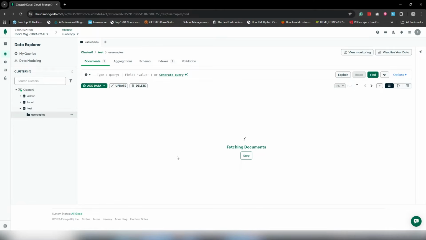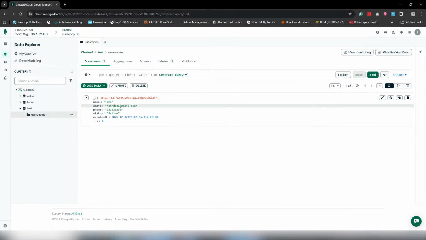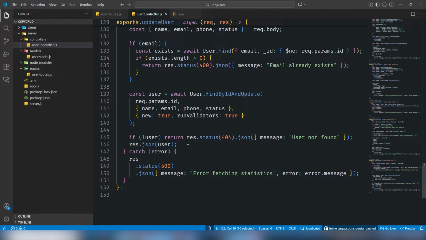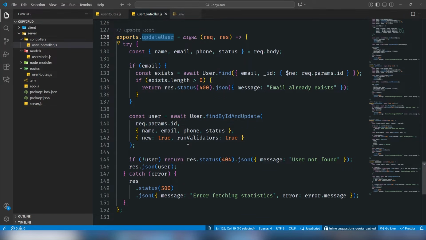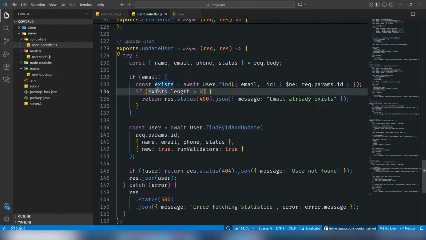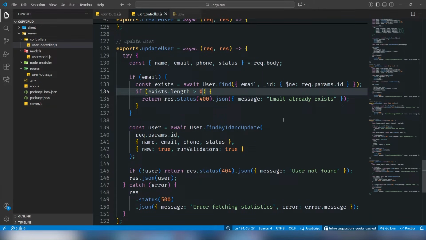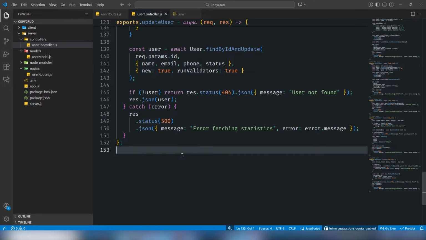So let me refresh my page and we are good to go to use this one email. Guys, we have successfully built the update API. Okay, everything is perfect. So you just use exist.length greater than 0 and yeah, we will get that.